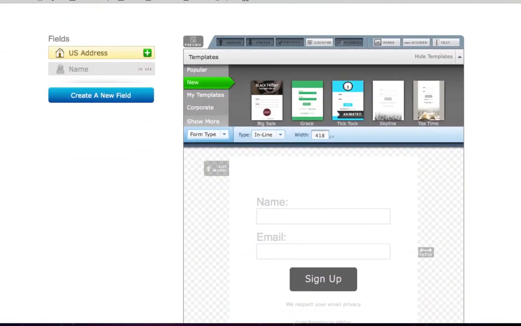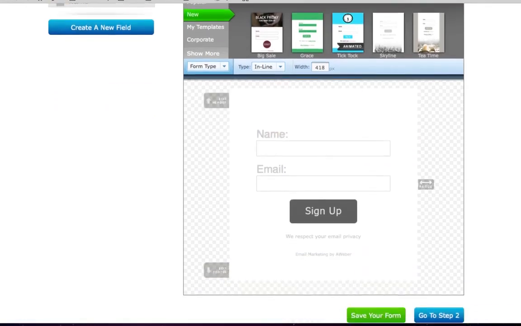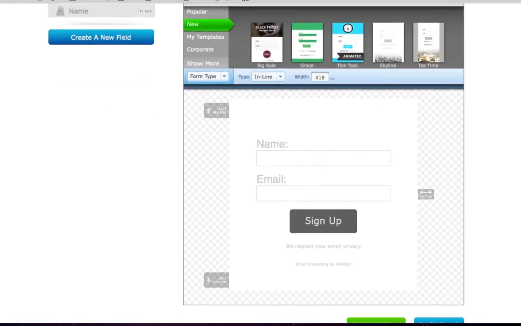And what Aweber does is it loads a page for you. Now, because we're going to use lead pages as our lead capture page software, we don't have to make this look pretty. We just need it really basic. We're just looking to get the information set up so that lead pages can use it, and lead pages will do the design around the box to make it look pretty.